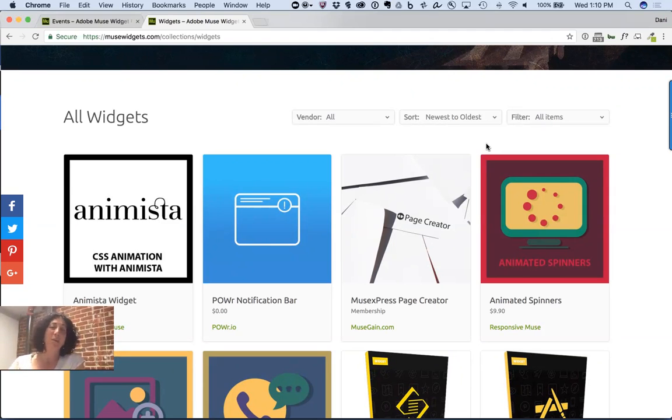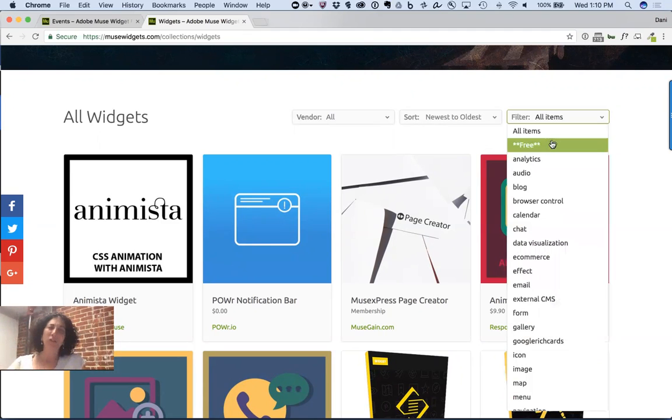Things like HTML5, CSS3, JavaScript, these are all extensible ways that you can grow your capabilities within Muse. But it would be very hard for the core Muse team to cover so many different avenues of the web as they evolve. So the widget directory is just a place to come. We make no money off of this, but there are over 1,200 different ways of extending the Muse application.